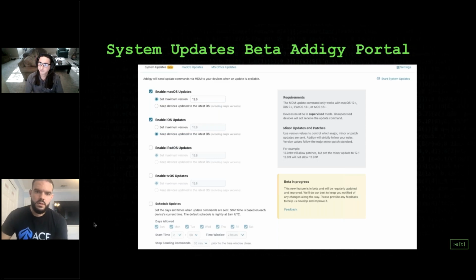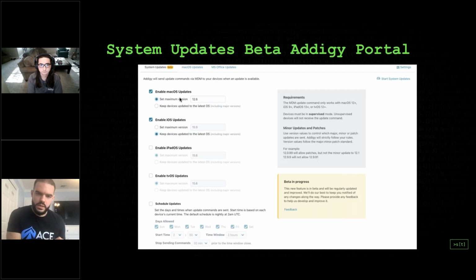Perfect. And as Travis was saying, we wanted to make sure that before this became a public beta, the core functionality was there, that the updates can happen. And if you look closely, upgrades also. So if you look at my two differences here in macOS and iOS, I've set a maximum version on my macOS updates. For example, they should not go anywhere beyond 12.6, and that's all fine.